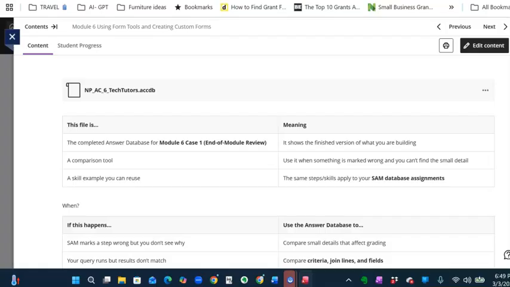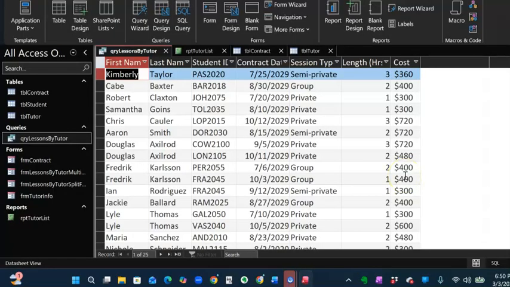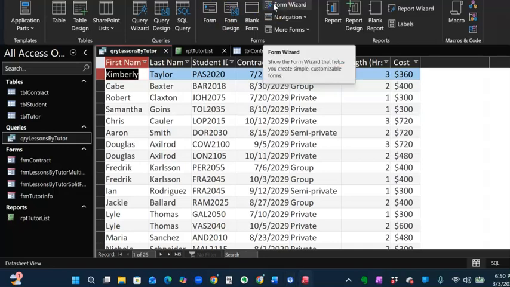I'll do create, query wizard, crosstab, tutor. There it is. Oh, that's not it either. I'm trying to make an error where the item, I've gotten several students, has an item that has said that it's null. Objects are open when you're trying to use them. Let's create. Let's see, maybe form wizard.